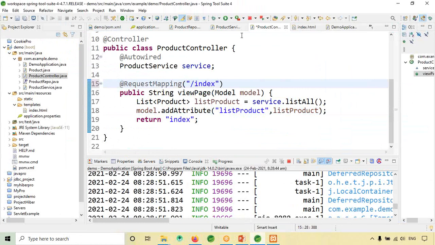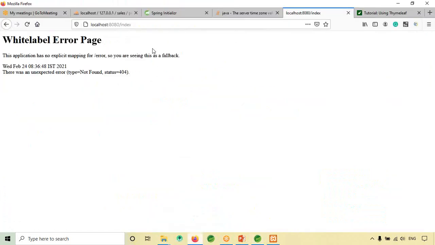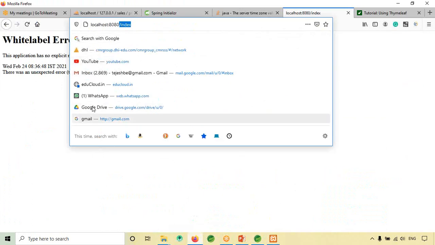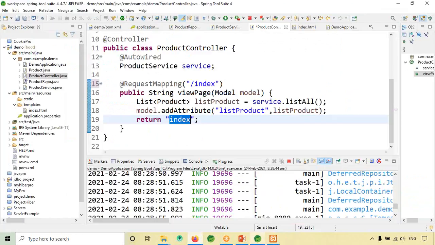Request mapping is used to map the URLs. Where did I use it? For example, here, if I enter slash, this page comes. Now if I give slash index and press enter, it obviously fails, because in the controller I have to give index. After that, whenever you use slash index, it will go to index. So request mapping is used to map the URLs.